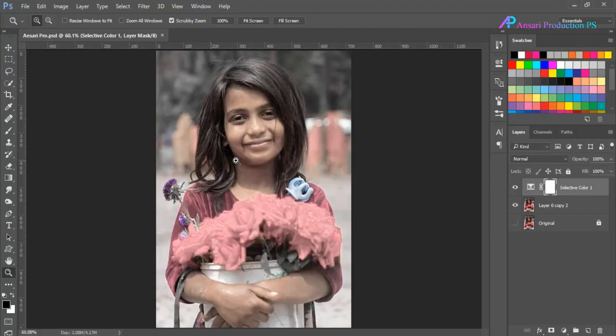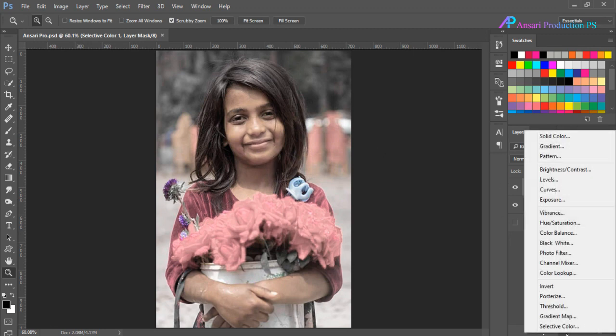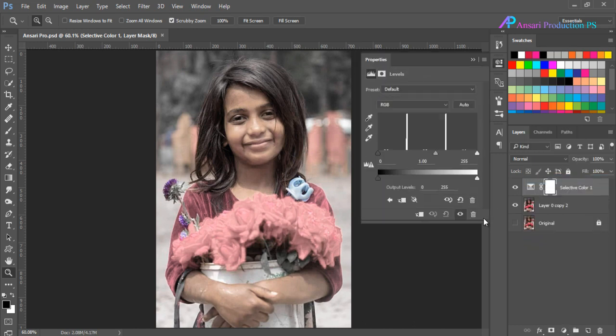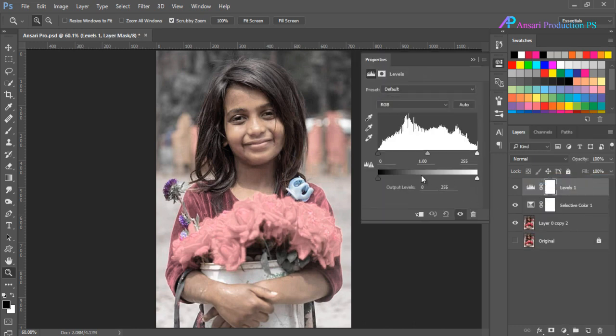Selective color is done. Now I will add a levels adjustment layer for hair. Move the left slider and just concentrate on hair.